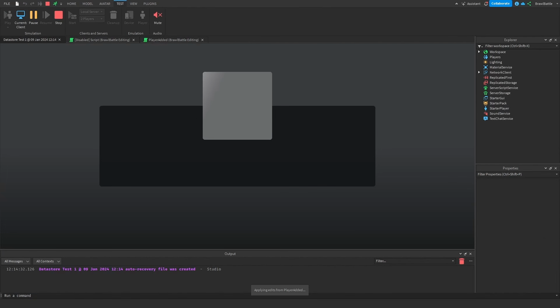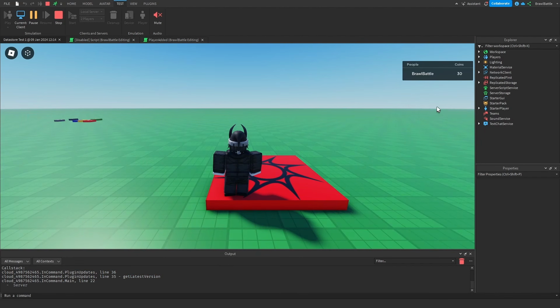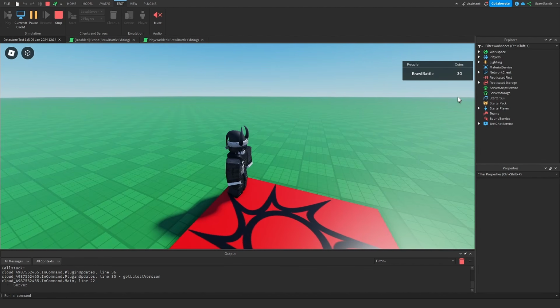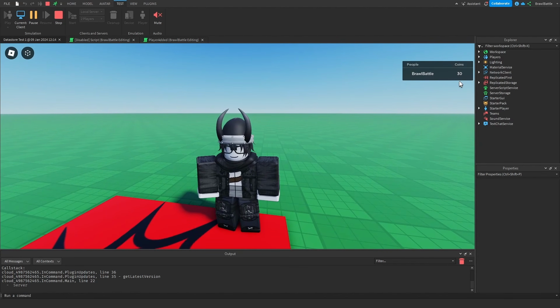Okay, so now let's go into the game and see our results now that we have this all sorted out properly. Okay, so now that we're in the game, well, I joined into the game a couple of times, so this doesn't really count. But basically what ended up happening was that when I joined into the game, it tried to fetch the information of coins that we had in Roblox's servers and add 10 to it since we joined into the game. So it's currently at 30.